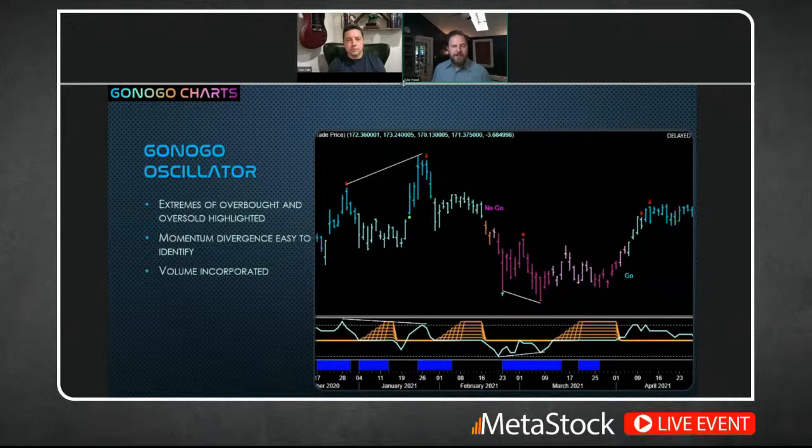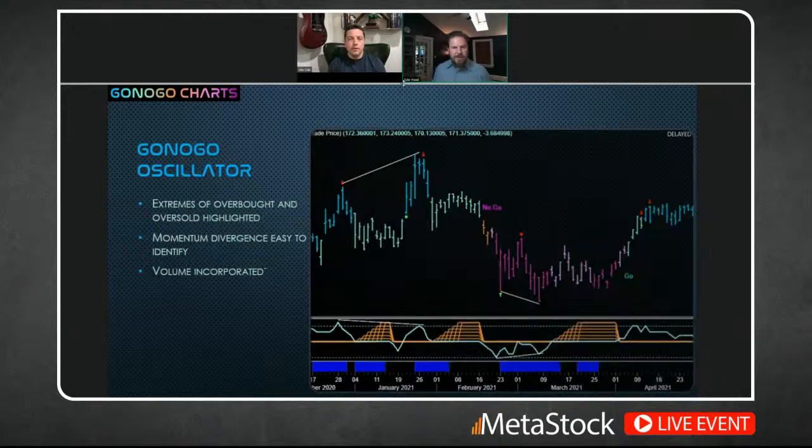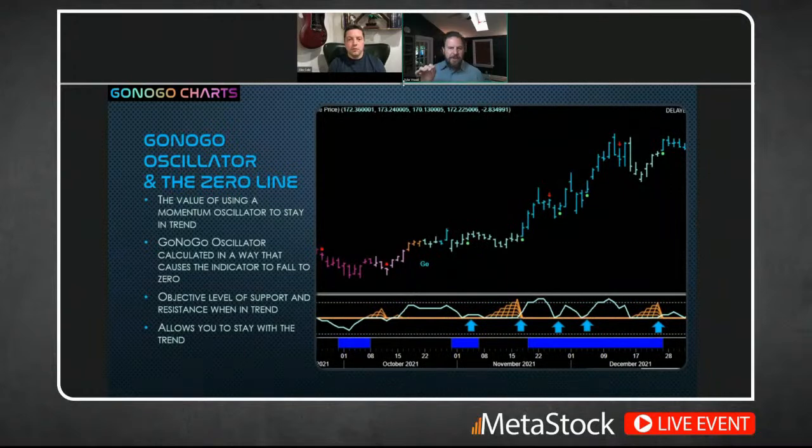Now, for everybody who has seen this presentation before, we've talked about the importance of the zero line. Alex, you've done a ton of work on, obviously, momentum oscillators being invented during a time when the markets were very range-bound here in the U.S. Wells Wilder coming out with the RSI in the 1970s, where our indices just topped and bottomed and topped and bottomed, and they were stuck in this range for years. Very frustrating for fund managers. And so the momentum oscillator was there to identify peaks and troughs. So as soon as the market rallied to an overbought level, you could sell it. And when it depressed to an oversold level, you could buy it, capitalizing off of that mean reversion.